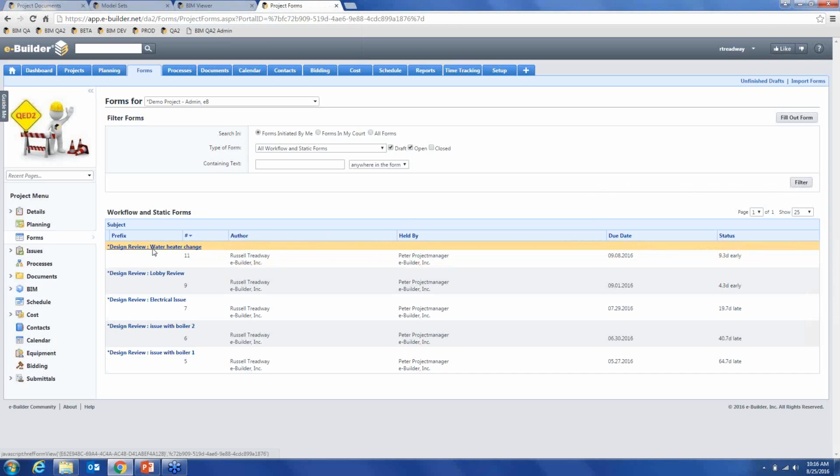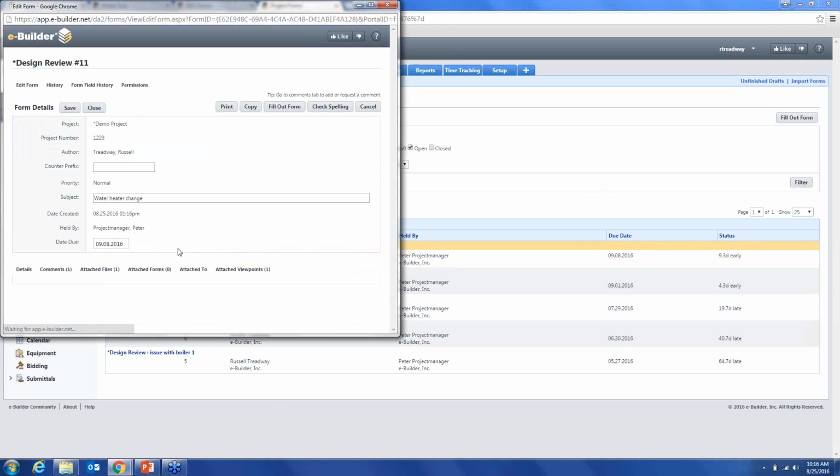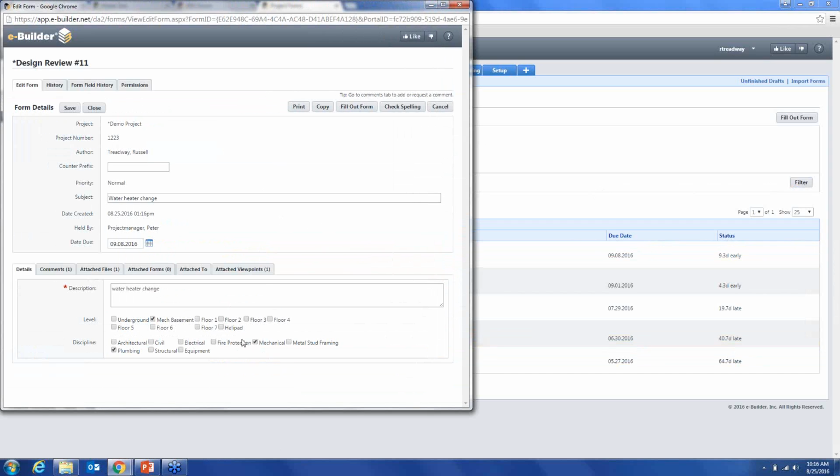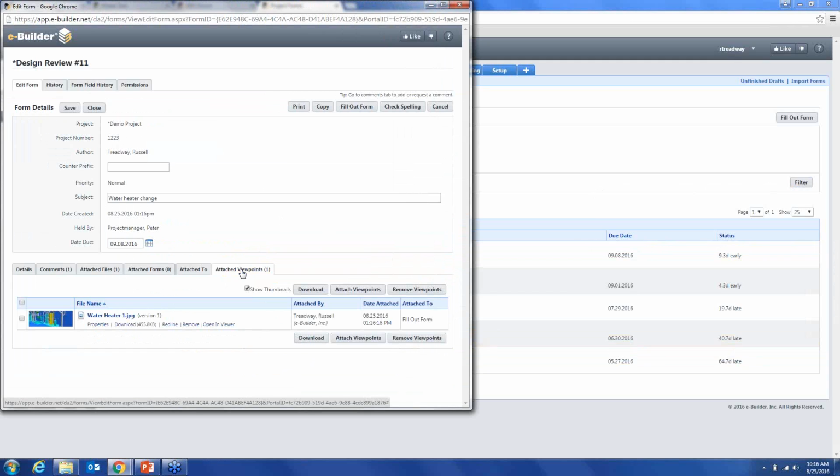I would come in here and see that I've got a new item that's been assigned to me, or that I'm involved in and that I'm asked to review. I can go ahead and jump over to Attach Viewpoints. And if you're familiar with the Documents module already inside of eBuilder, you'll be a little bit familiar with this. You can see properties, download, adding red lines, removing it are typical for what you would see for regular files.